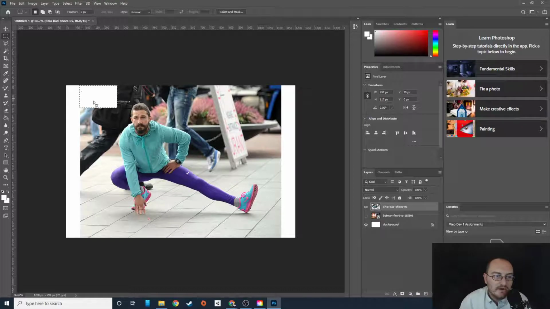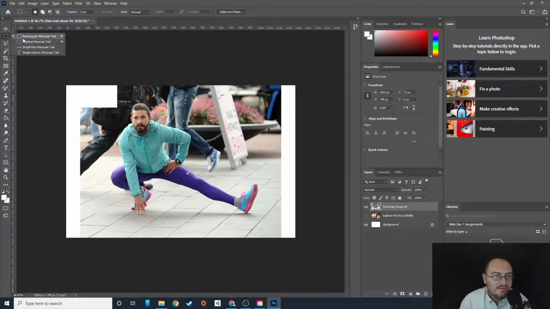Now notice that whenever I selected it, there are these dash lines that are kind of moving around. These are called marching ants. So if I use the words marching ants, that's what I'm referring to. So I have these marching ants. That means that that is a selection that I have selected. Now the keyboard shortcut to deselect and make your marching ants go away is Control D, and that makes that go away. Control D for deselect.